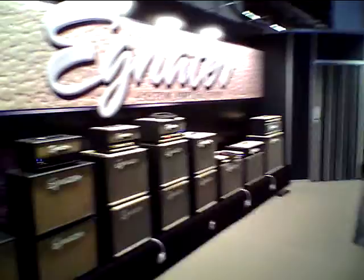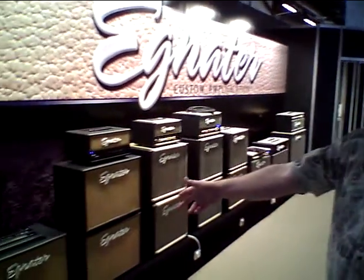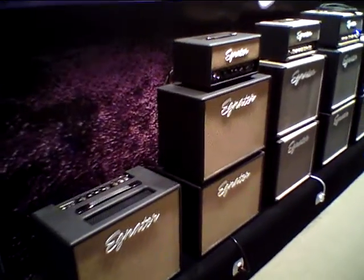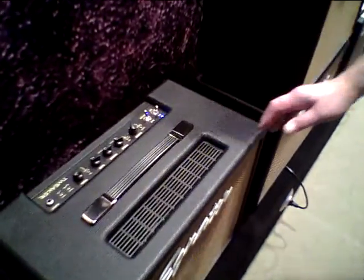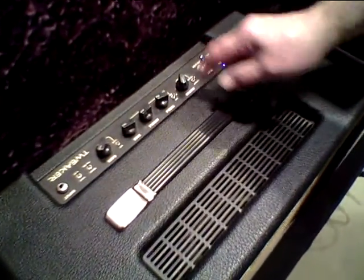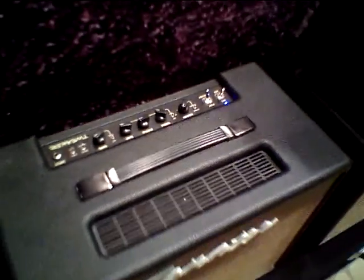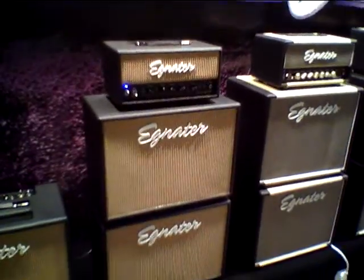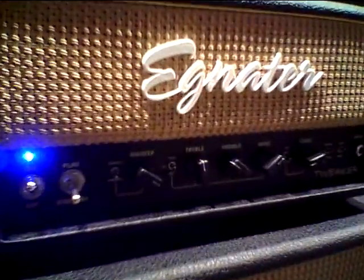Bruce, tell us what's new here. Newest this year we have Tweaker. You'll hear it later. And what's the cool thing about the Tweaker? Oh, it's got all kinds of stuff on it. It's 15 watts, pair of 6V6s. It's got a bunch of cool little tweaker switches. Hence the name Tweaker. Comes in a 112 combo, and in the 112 extension, G12H30 speakers, so we didn't skimp there. And it sounds fantastic.